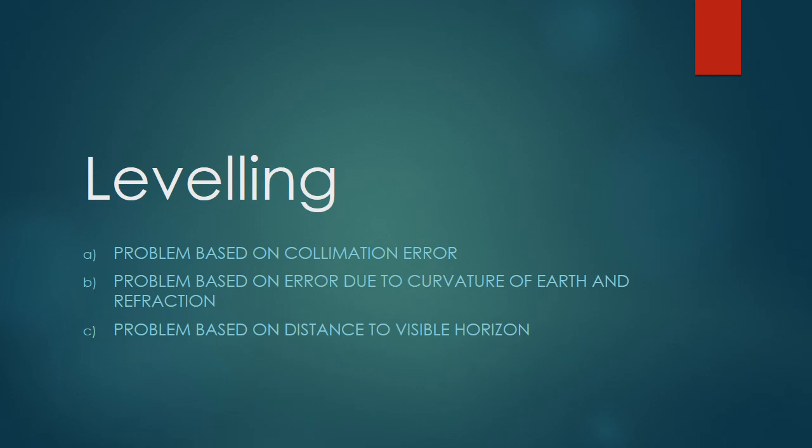Today in the topic leveling, we are going to see some of the solved problems based on collimation error, based on error due to curvature of the earth and refraction. Then at the end we are going to see a problem based on distance to visible horizon. Now without wasting much time, let us continue with the next.